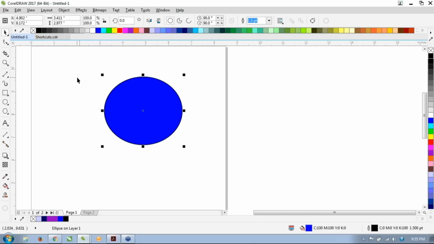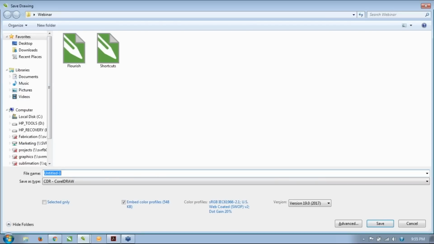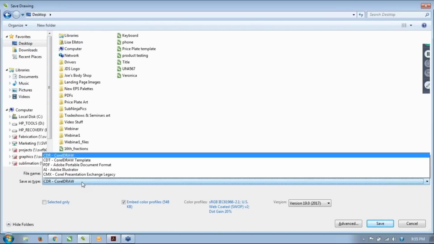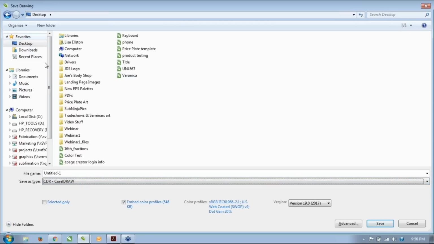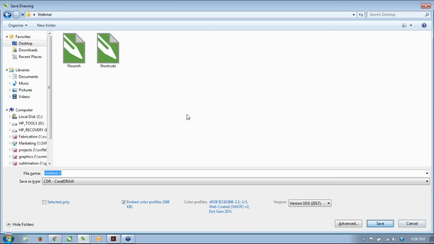So if you hit Control S, you have the option of where you want to save it and what type of document you want to save it as. So if we have a folder created on our desktop you want to save that into, you'll select that folder, open it, and then name your document and save it in there. Okay.